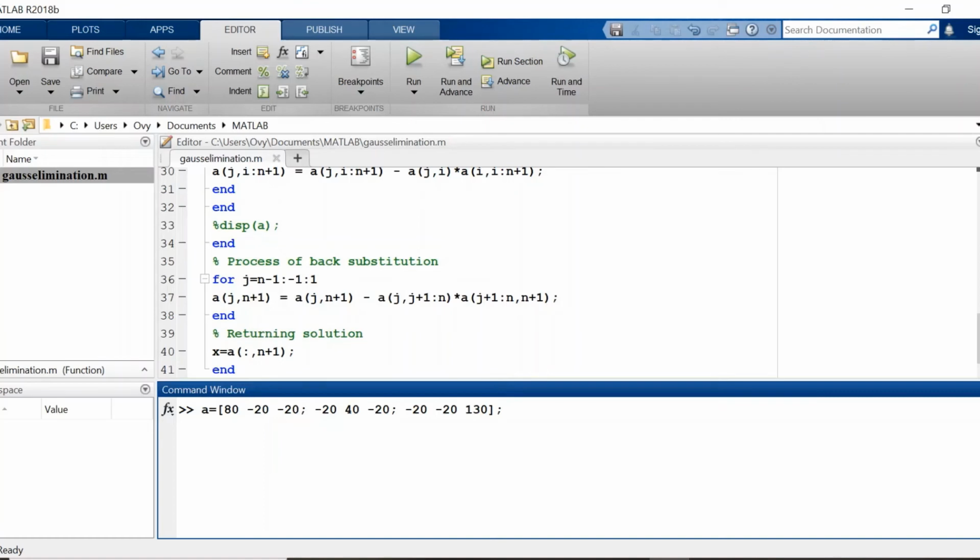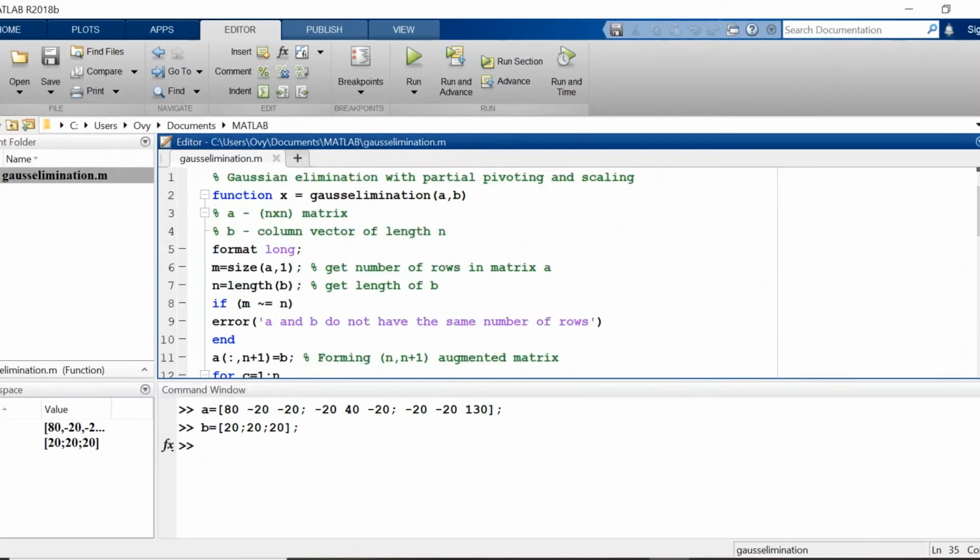These are just the coefficients of the matrices I have defined. So the A matrix, which is stored in our workspace, and our B matrix, which is pretty simple, 20, 20, 20. So now A and B are defined. What this program will do first is take the length of A and B and compare whether the number of rows are the same. It is the same here, and this example is very straightforward.